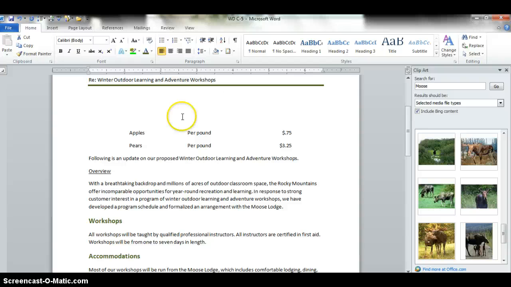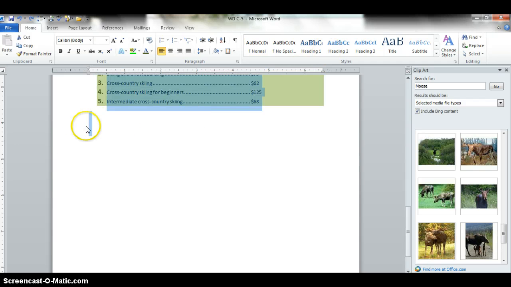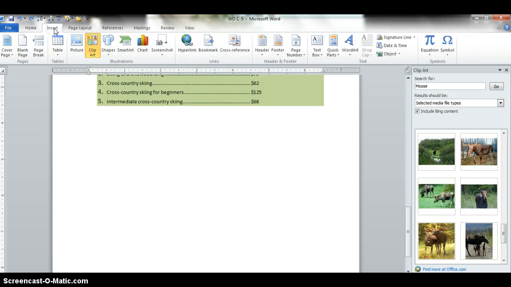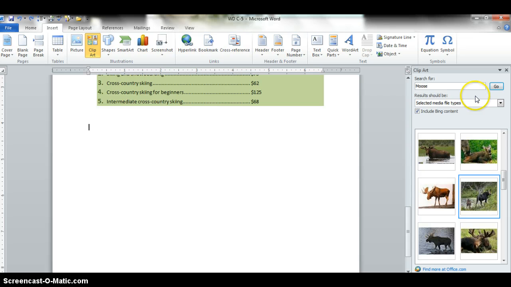Now, how do you insert clip art? Most of you probably already know, and I'm going to go down here and undo this last thing so I can get a free space here. Inserting clip art is nice and easy. If I click on Insert Clip Art, and since this is about the Moose Lodge, I had already typed Moose.